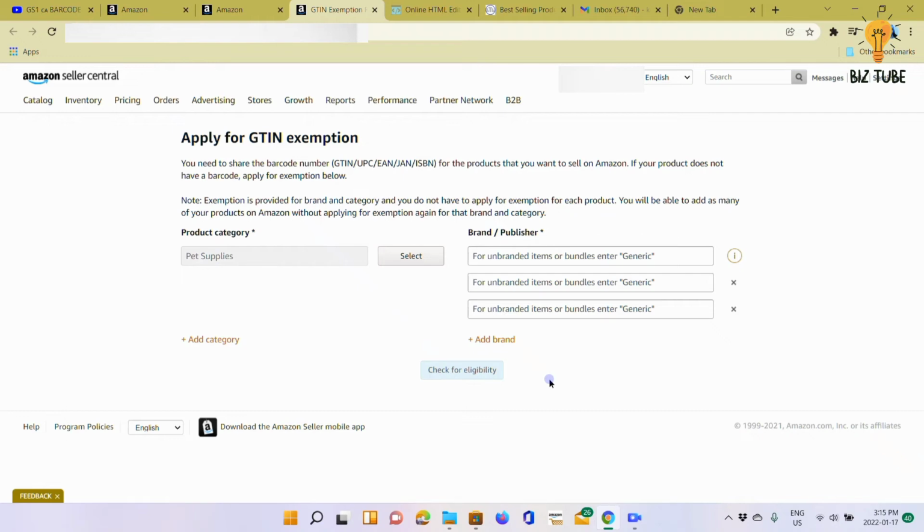Amazon just wants to make sure it is not a computer-generated image or something. The third thing is your brand name has to be permanently affixed on the package or the product. By saying that, your package has to have exactly the brand name that you wrote over here. So you will attach all that information.